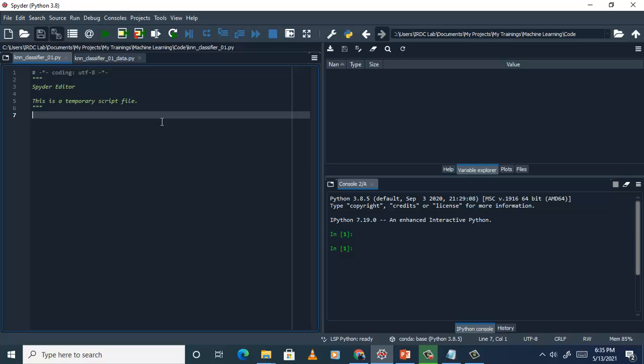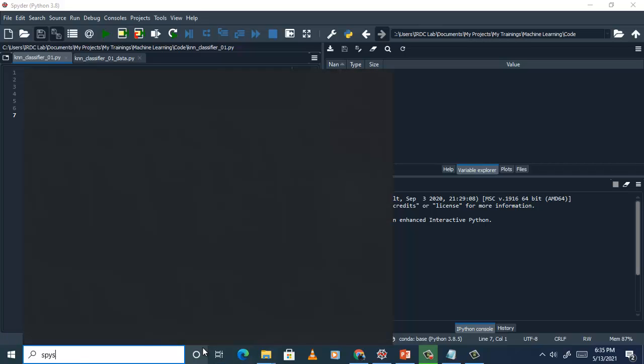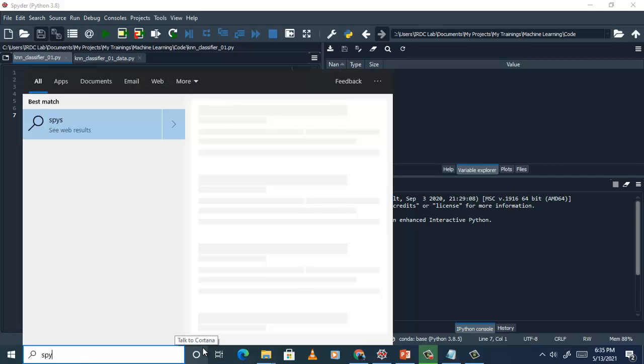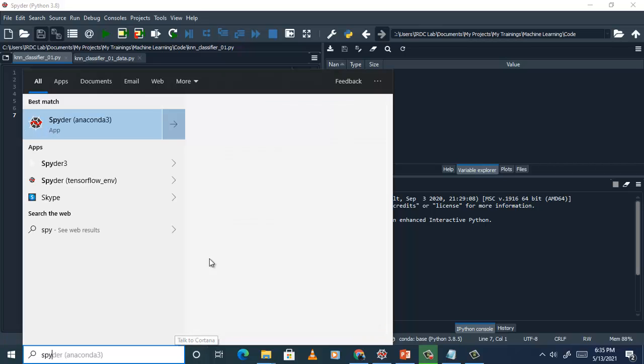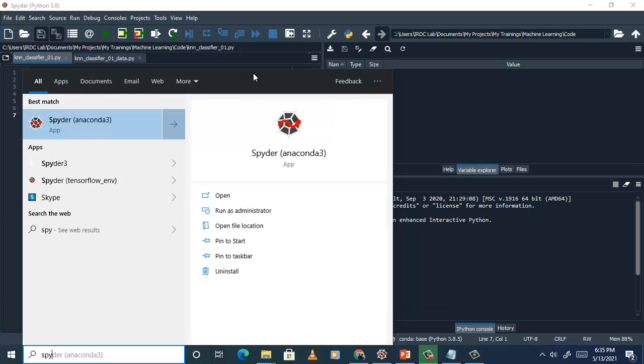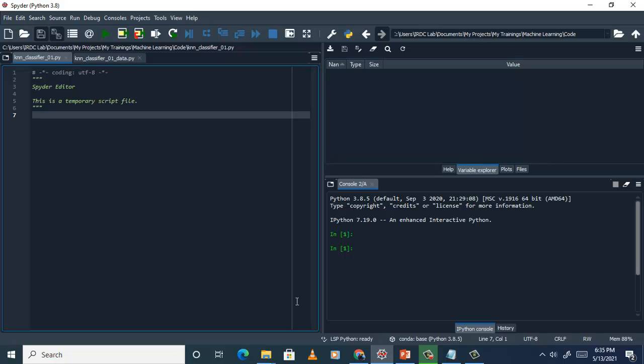If you are not able to see it, go to the start menu and search for Spyder, and then you will have the Spyder application. Click on that and you will find this window.